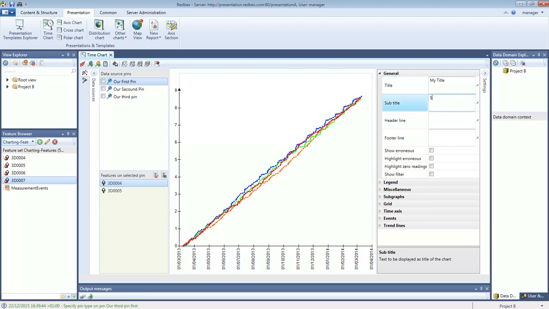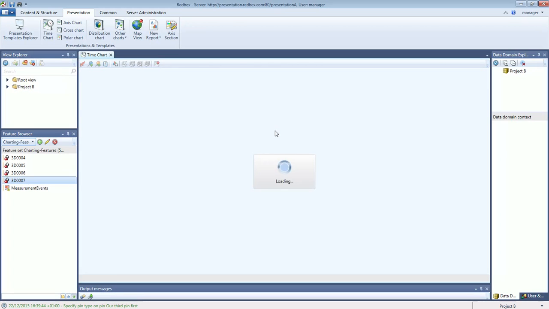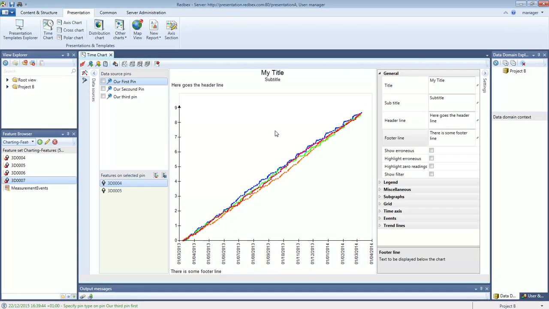I also have the possibility to give a subtitle, and here goes the header line, and there is also a footer line. Let's execute it again, and then we will see the chart has got a title, subtitle, a header line, and here we have the footer line.